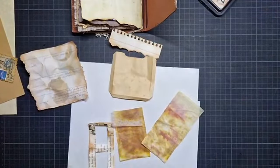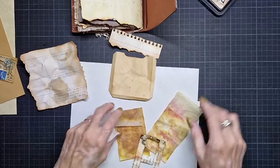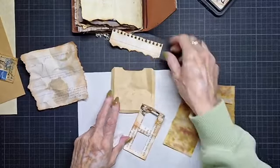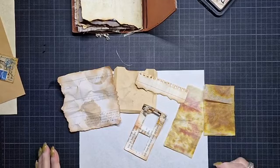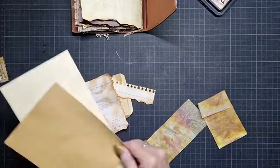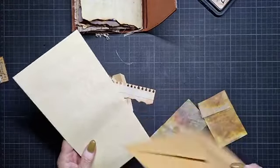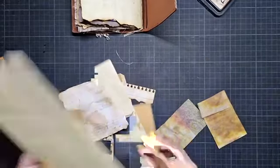Oh, I think it's dry. Oh, I don't see you on my computer anymore. Where do you? Oh, yeah. So you see, you can make the new papers like this one and this one, also old, before you start with your journal. And I had here also some new envelopes. You can do the same with it. I don't know the time, no. But yeah, it's the same process.